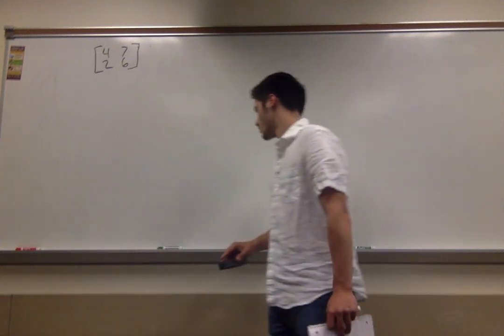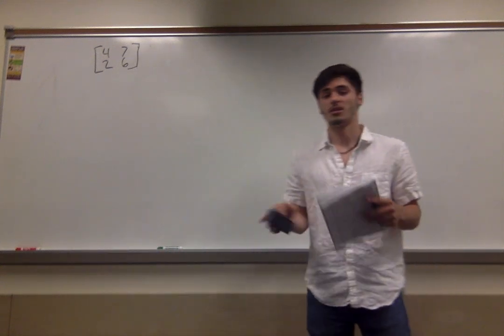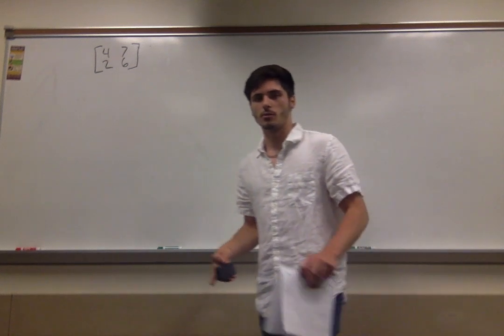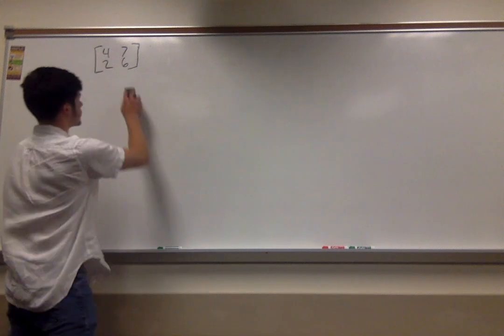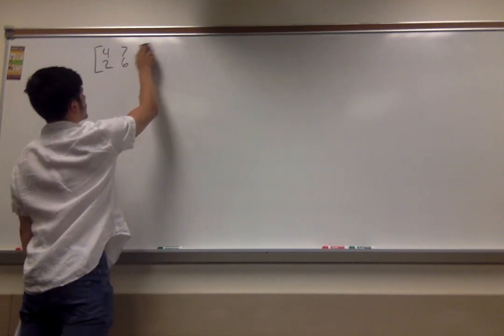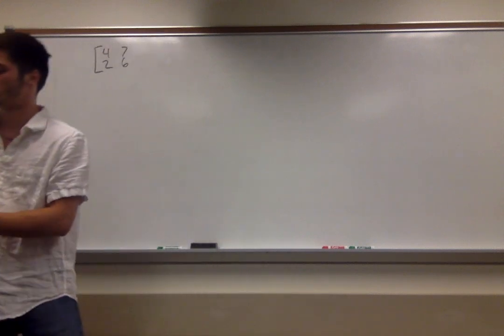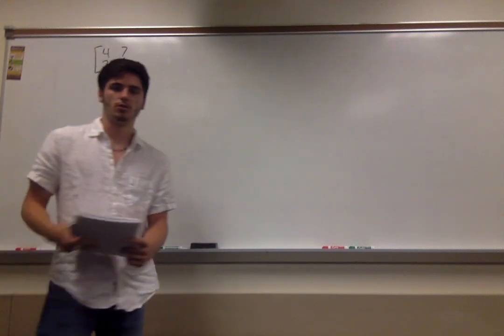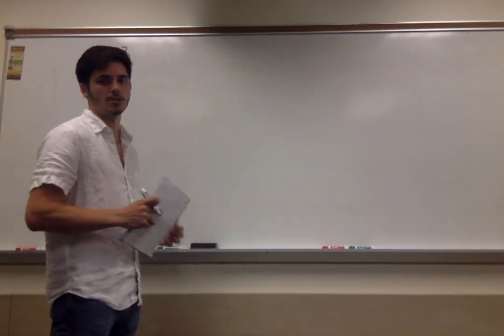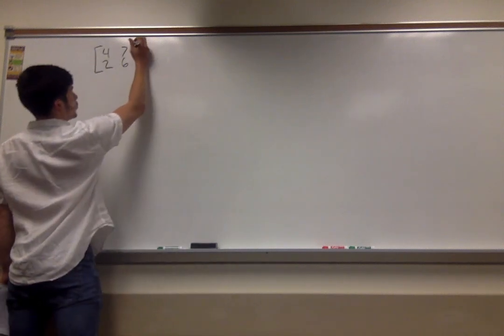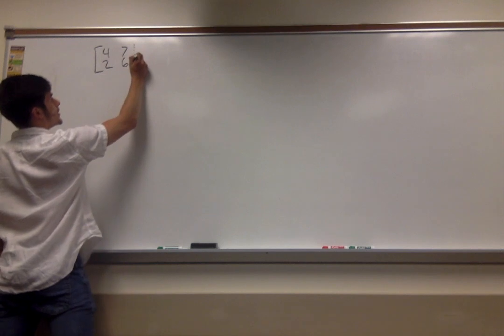So one of the ways that we're going to do that is one of the more difficult ways. Math teachers always show you the more difficult way and then teach you the easier way after. So that's what we're going to do here. We're going to show you the harder way. But it's still easy in the sense that we know how to do it, that we've done it before. What we're going to do is augment this matrix, right? So we're going to attach solutions. We're going to augment this matrix with the identity matrix.